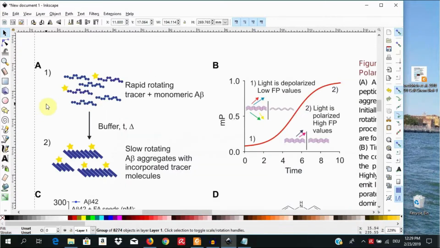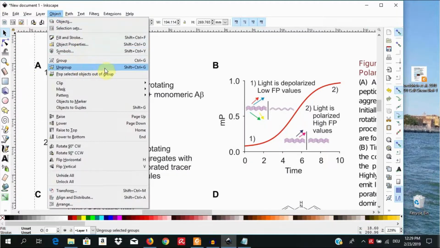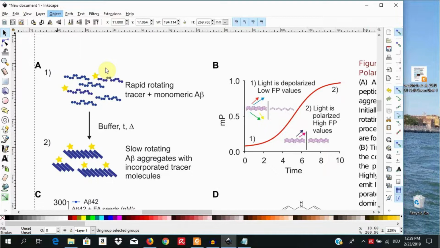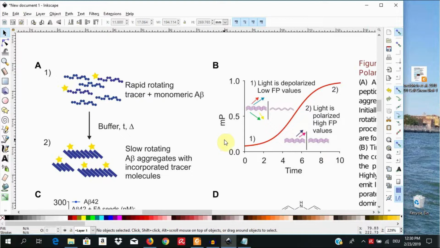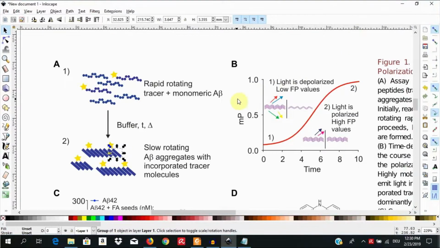We will start by selecting the whole block and going to Object, Ungroup, and it may take some time for the individual contents to be ungrouped. And then we notice we can click on individual blocks of text or objects. So it is done right now. We now can click on and select individual blocks of text or artwork.